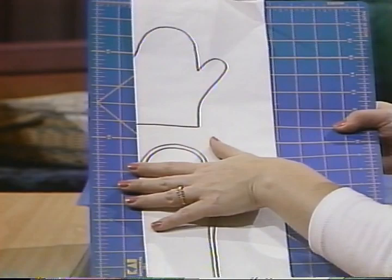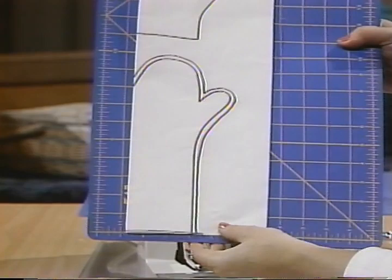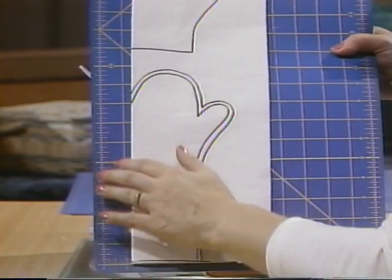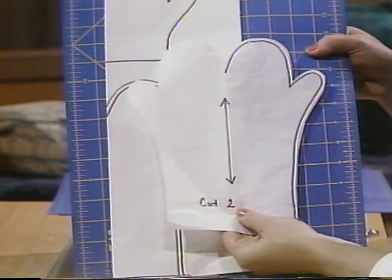But rather than having it the traditional shape, make the mittens too tall, extending the length forward possibly 6 inches longer than traditionally made. Add a 1/4 inch seam allowance along the edge, and notice that the straight edge of the hand or mitten is along the fold of the tissue paper. After adding the extension and the seam allowance, cut out your pattern piece so that you have a double-sided portion to the mitten, cutting two layers of fabric.